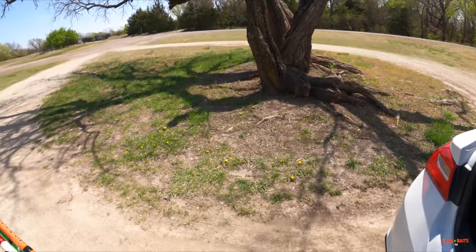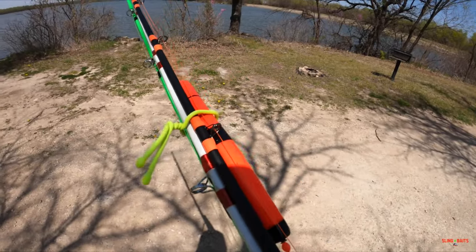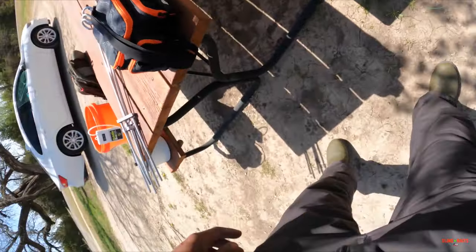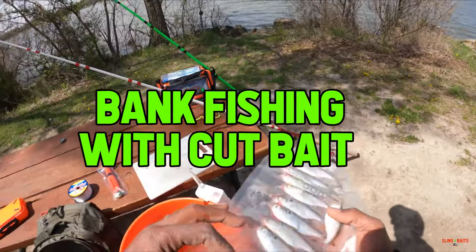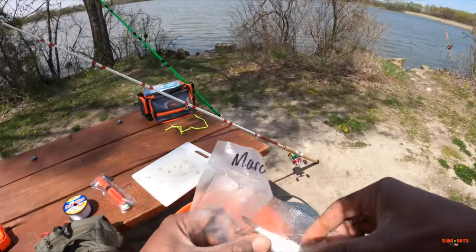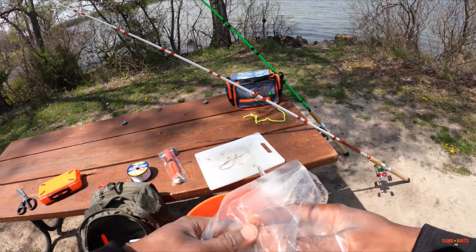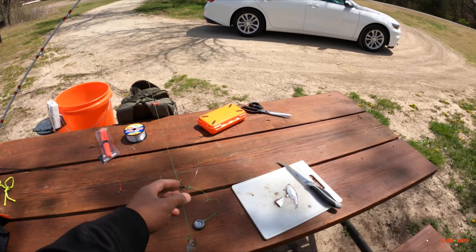Bluegills today. Check out these little gear ties I got from Walmart last night — keep my paws and stuff from beating up each other. And to keep the floats whenever I tie floats up like that, keep everything together. I got some cut shad. That's what they've been wanting. I need to go on another bait run, I'm running low. Let me take out a couple of these shad to start with.